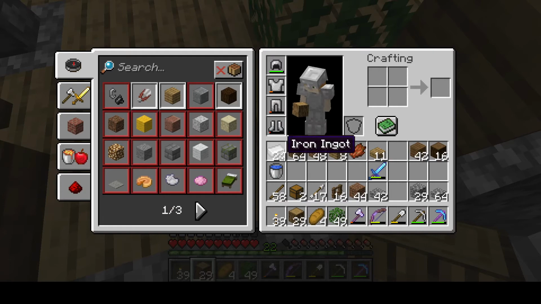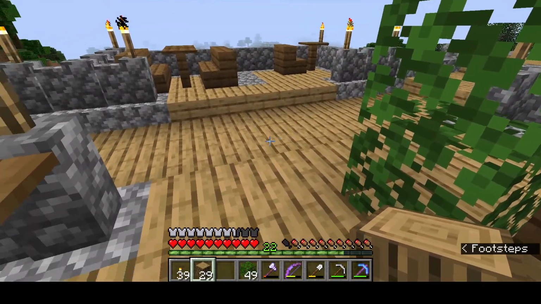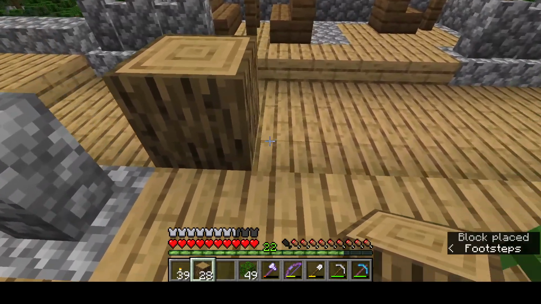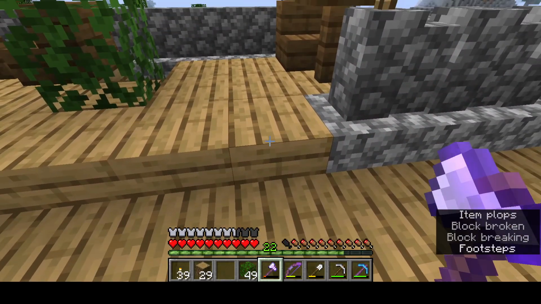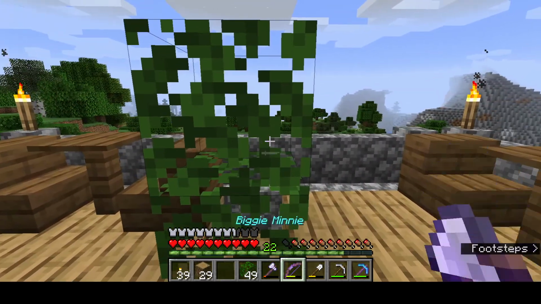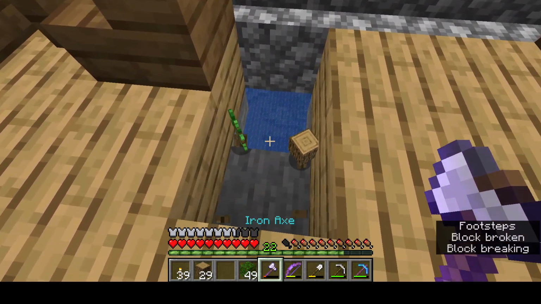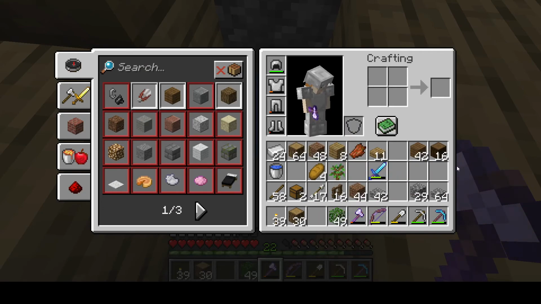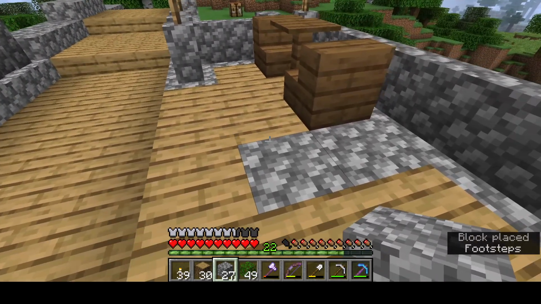Now it doesn't have to be cobblestone. What if we do? Oh, again, we can't do that right there because of slabs. Okay, let's do this instead. Let's get the cobblestone back where it was. Wherever it's at. There it is. Cobble, cobble. Gobble, gobble.